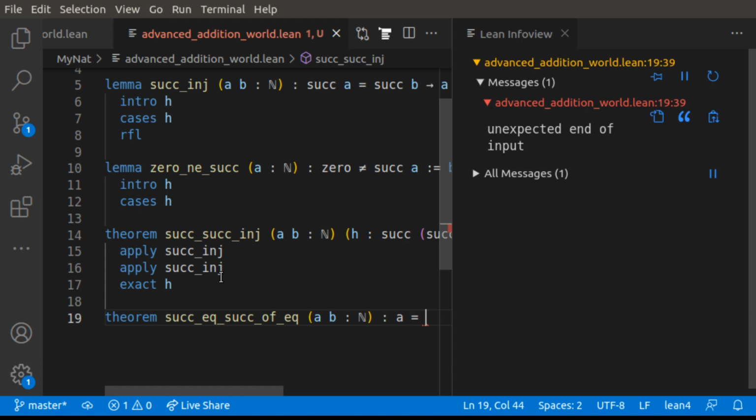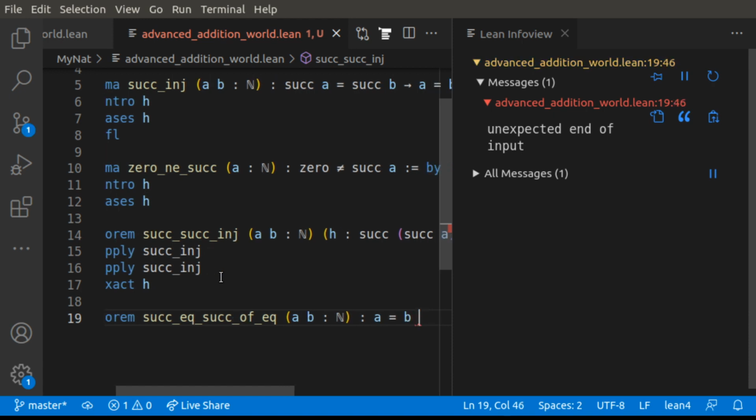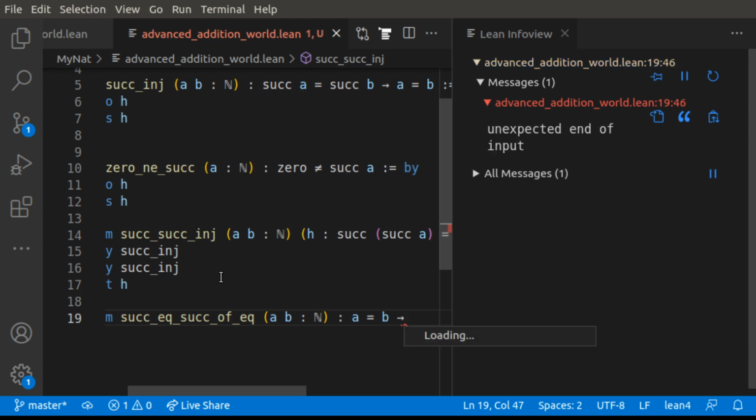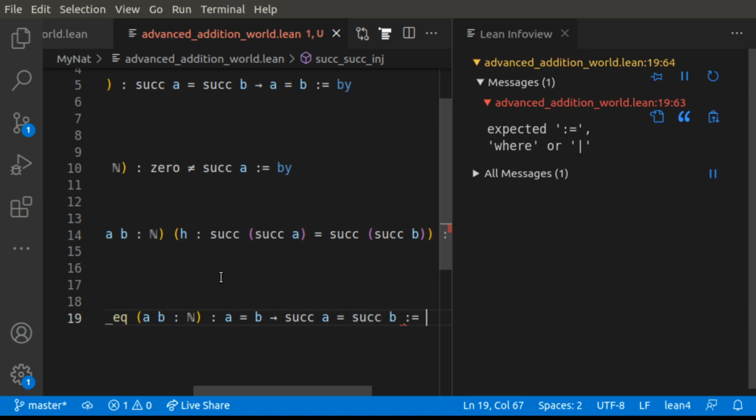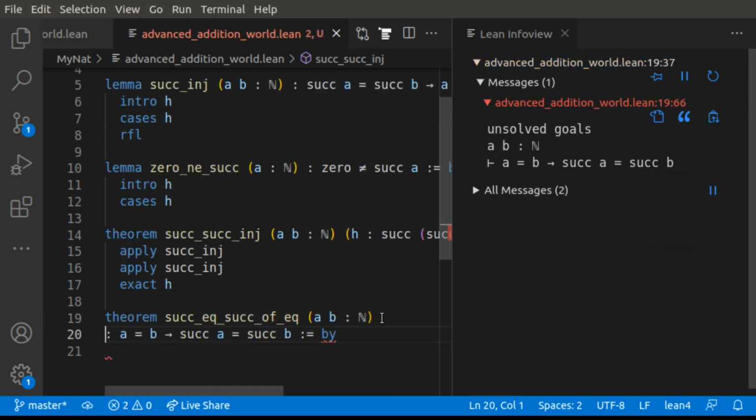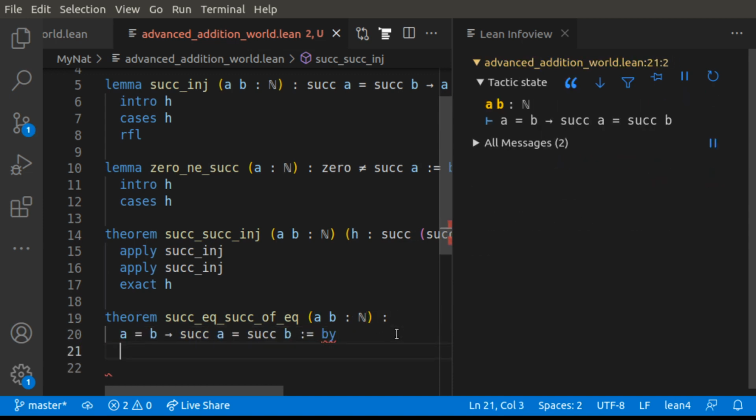We want A equals B to imply successor of A equals successor of B. I'll start with the sorry.